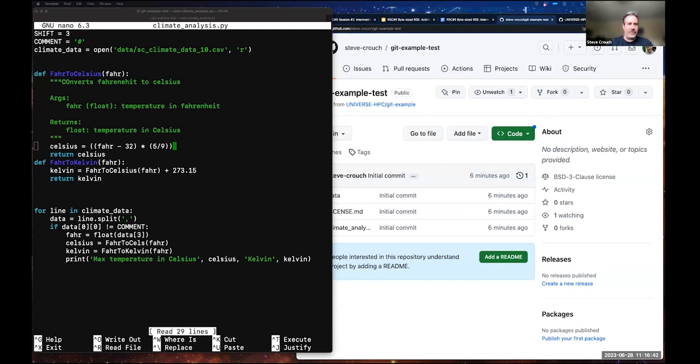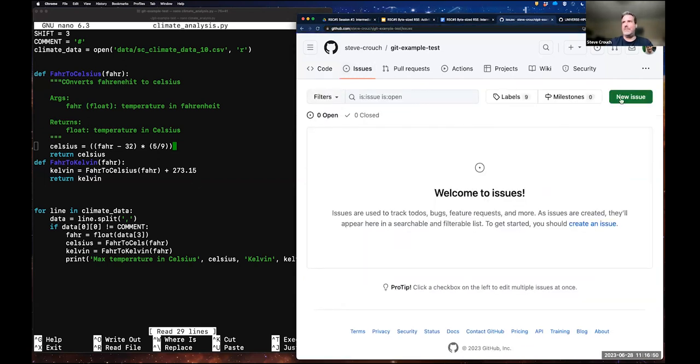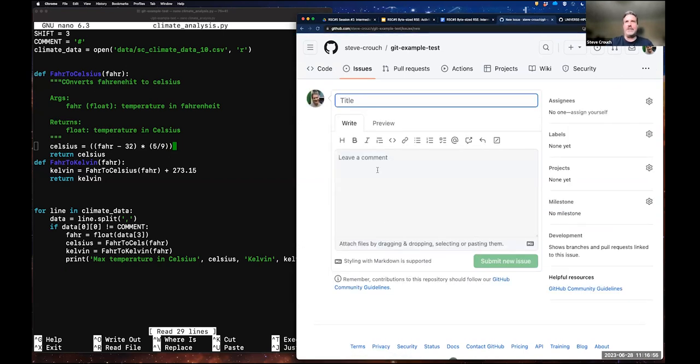So if you go to the new repository in GitHub in your browser, and then select issues at the top, then we're going to create some new issues. So once you've done that, you can select new issue. And then in the title, I'm just going to add something like: functions should use snake case naming style. So I'm keeping this a very specific issue in this case.